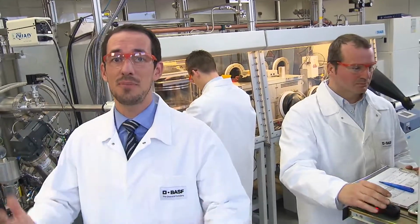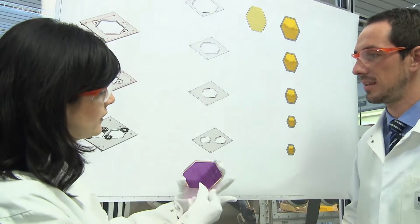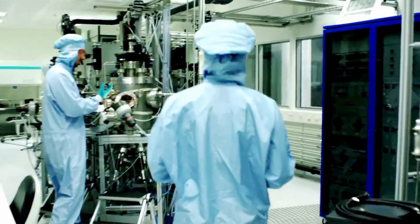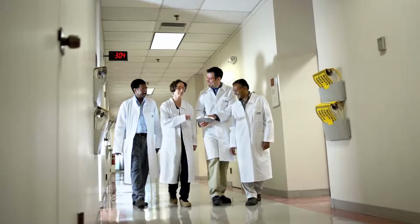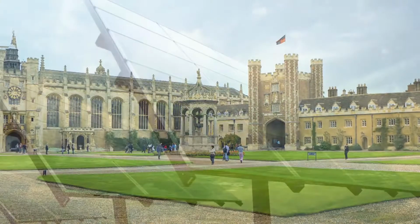So what we are doing in BASF is developing organic photovoltaics, organic solar cells. Since this is a very complex topic, a lot of people from different professions have to work together, for example chemists, quantum chemists, and physicists. Since we are a chemical company and we will sell materials, chemicals in the end of the day which can be used to produce organic solar cells, we additionally need partners from industry or from academia to make complete organic photovoltaic systems.